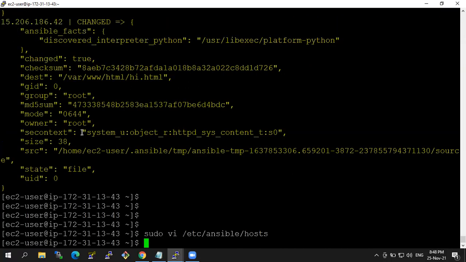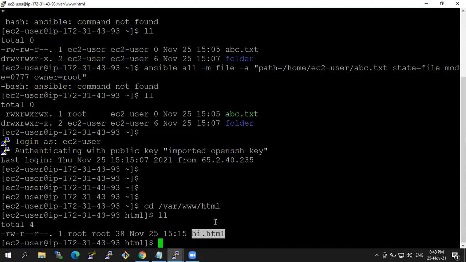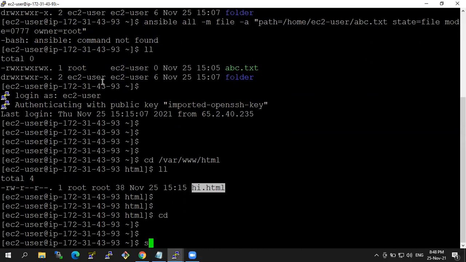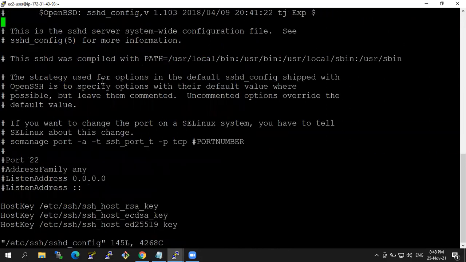For example, I'm changing the port for this machine. For that, sudo vi /etc/ssh/sshd_config. In this, I'm changing the port. See, the port is 2222, for example.